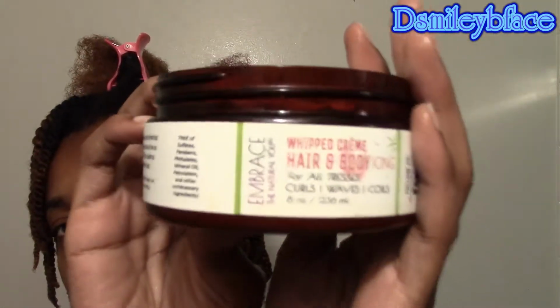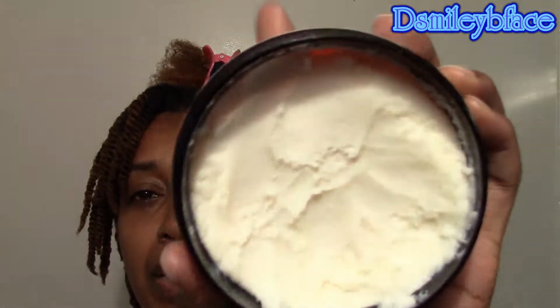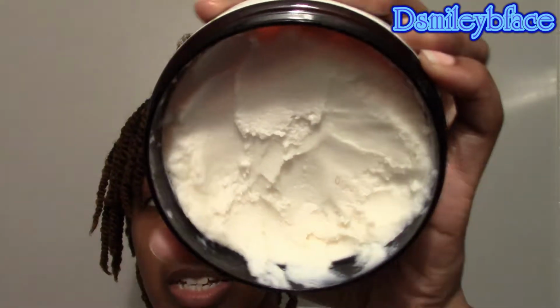Hands on, definitely. And so what I'm using to twist my hair is Embrace the Natural You Whipped Cream Hair and Body Icing. Let's see if you can see that. I have a few of these products and I wanted to twist my hair up with butter to see if that would help me maintain moisture. It's of a thick consistency. The first couple of ingredients are mango butter, aloe vera juice, extra virgin organic coconut oil, vegetable emulsifying wax, glycerin, pumpkin seed oil, argan oil, vitamin E, and a preservative. So that's everything that's in this product.